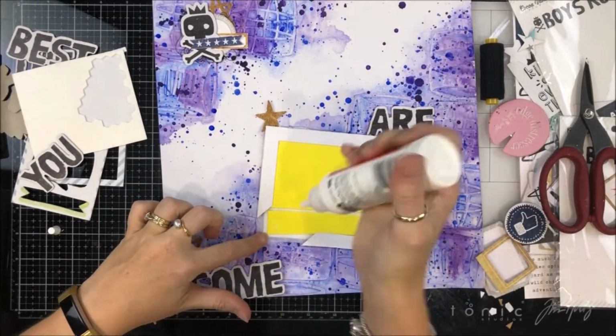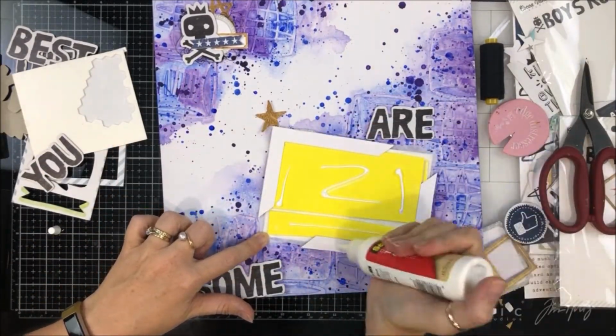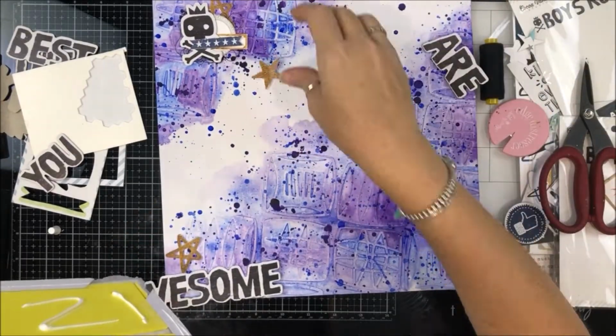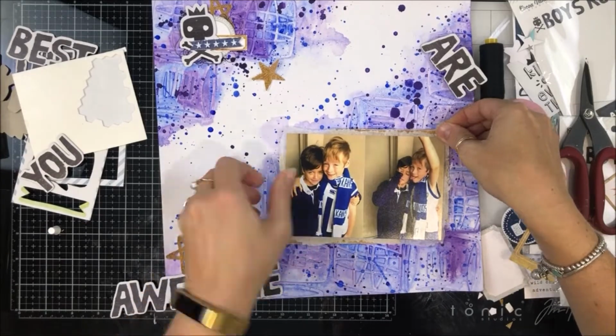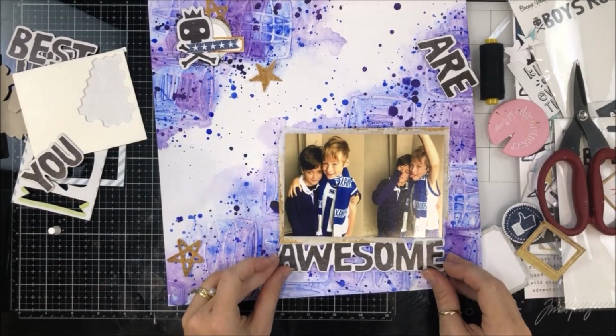I have cut out some of this sticking process because it's really not that exciting, but I am using wet glue on top of everything because I am going onto that textured background with all that mixed media on there.